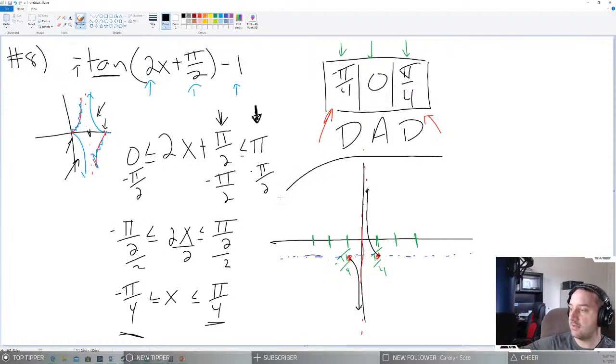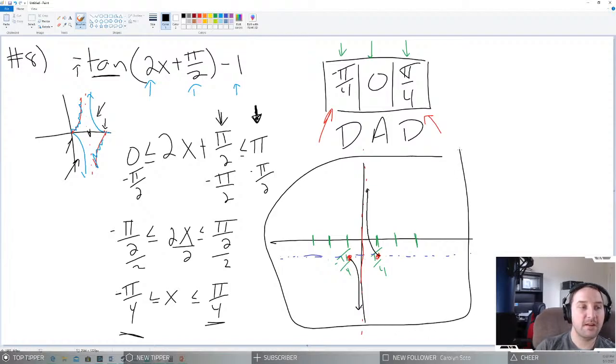So this right here is a picture of the graph. And in class, I said for tangent, we're not going to really focus on the domain of that. So I'm going to be consistent with that. Don't worry about the domain for tangent. That's something that we're going to focus a little bit more on in pre-calculus, because it's a major theme. So we really, really hit finding domain and range and stuff like that in pre-calculus on everything that we do. So yeah, we don't have to worry about the domain part.